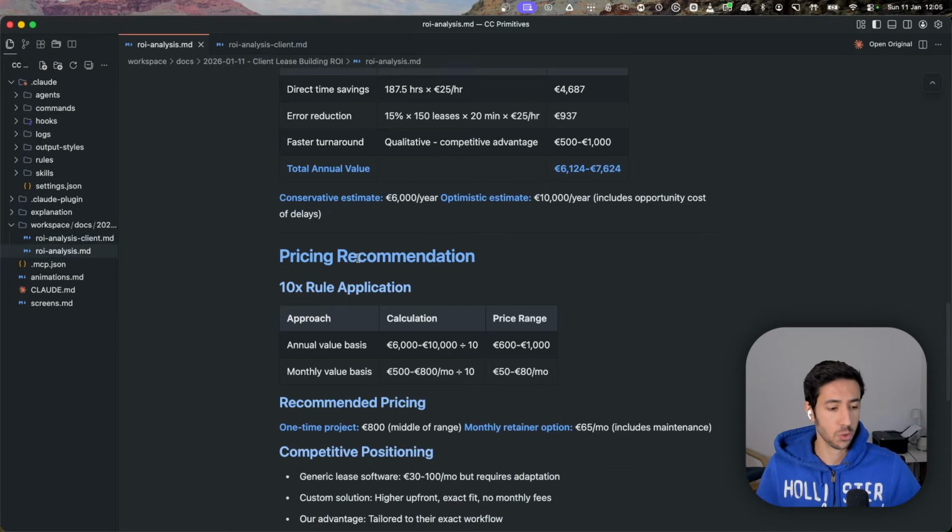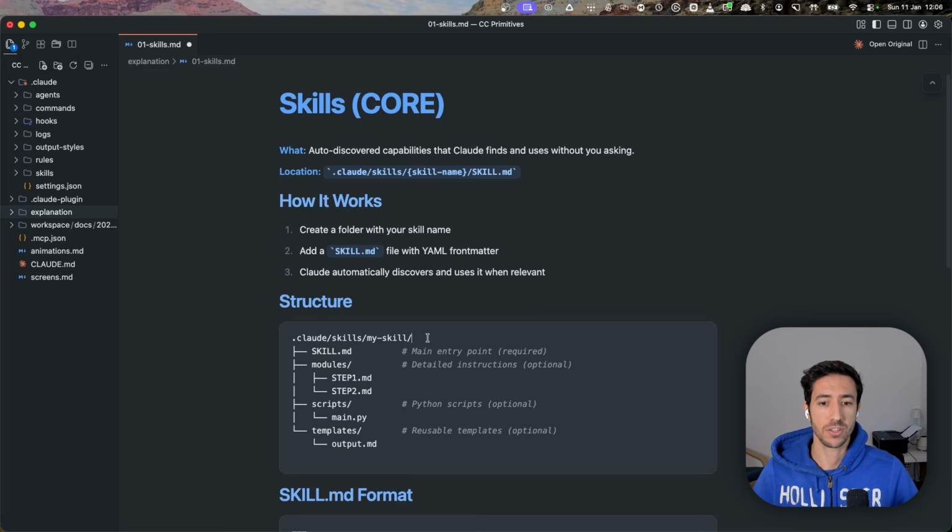All of these documents were generated because we have a specific structure in place within the skill that makes that possible. So let me show you what the structure would look like. The structure here is the following. Every single skill will go into the skills folder, which is within the .claude folder. And it will have a couple of components. It will have a skill.md file, which is the main file that would contain the information of the skill itself.